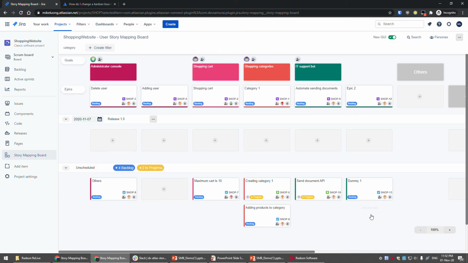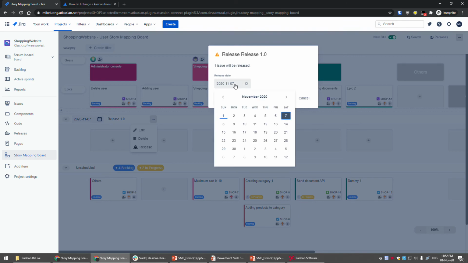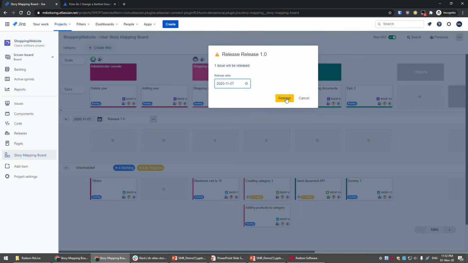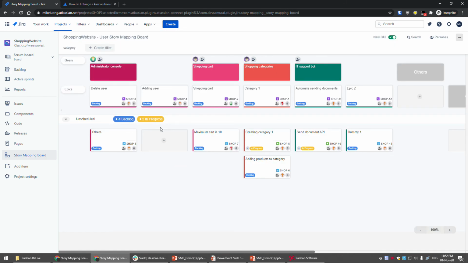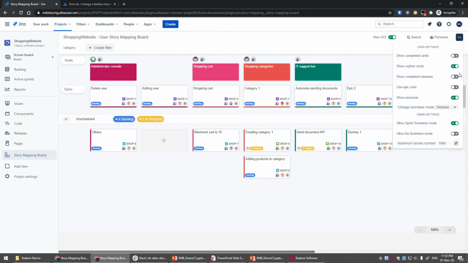You can add some tasks into here, for example, add task 1, and after I'm done with it, I can release it, and I choose the release date is end of this week. I can release it here. If you release it, it will be gone.